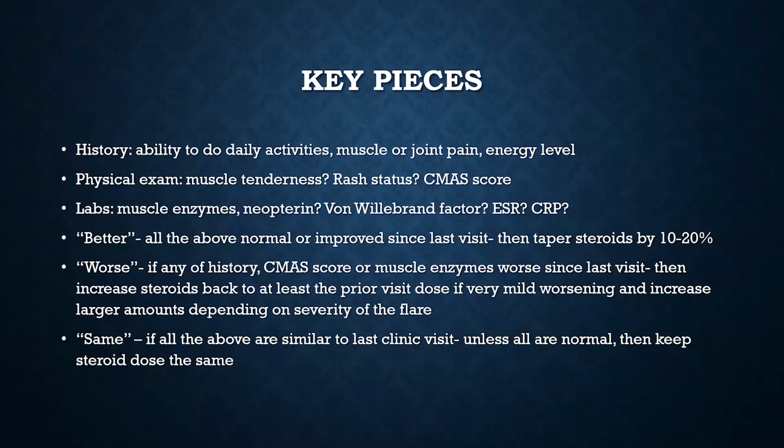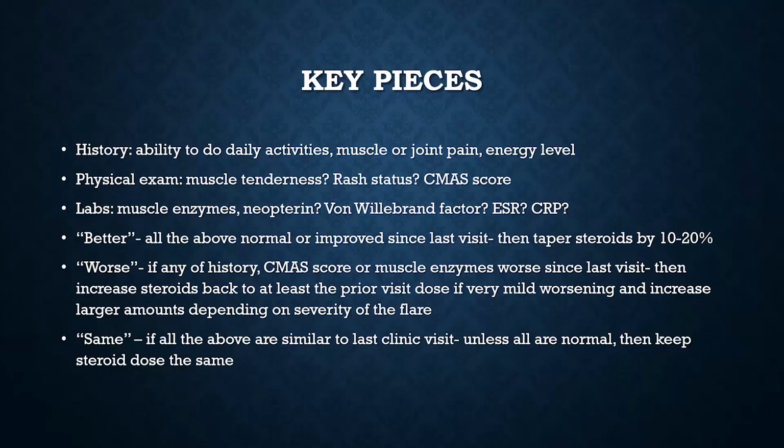The physical exam, you can look for muscle tenderness, see if the rash is better or worse, and you do the CMAS. Then you do these lab tests we talked about. And then if all the above are normal or improved since the last visit, then you say the child's better, and you can taper the steroid by 10 to 20%.